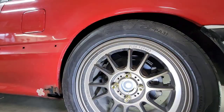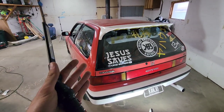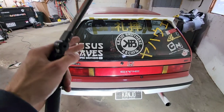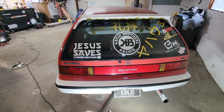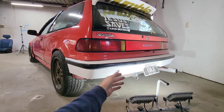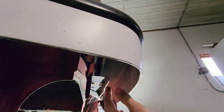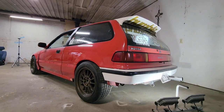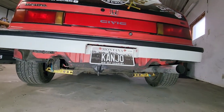I also rolled the rear quarter panels because they were hitting as well. The rear spoiler is an eBay one — the seller doesn't seem to sell them anymore — but it's my favorite wing ever. It's a nice fiberglass wing that bolts to the factory holes, not a 3M tape wing. I heard about it through Garage Built Hondas. The rear bumper is just a stock bumper that I cut for better aerodynamics and airflow from under the car. I also cut the metal bumper itself to remove significant weight. I just like the mean look from the rear, especially with the custom exhaust and visible rear suspension.